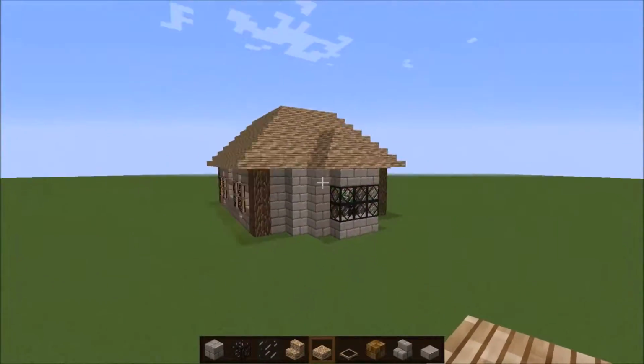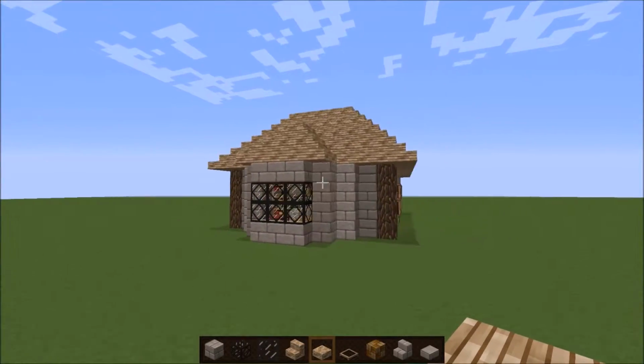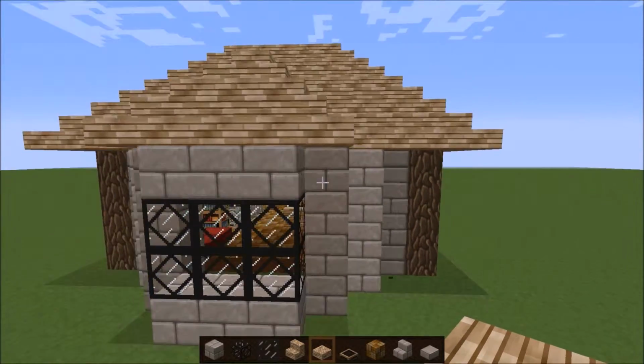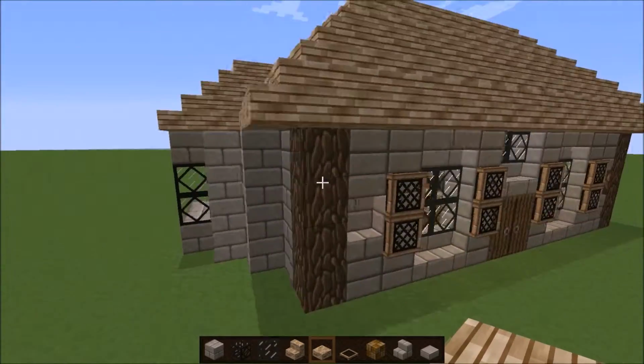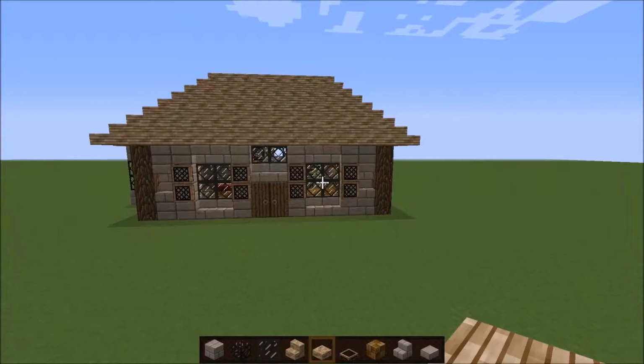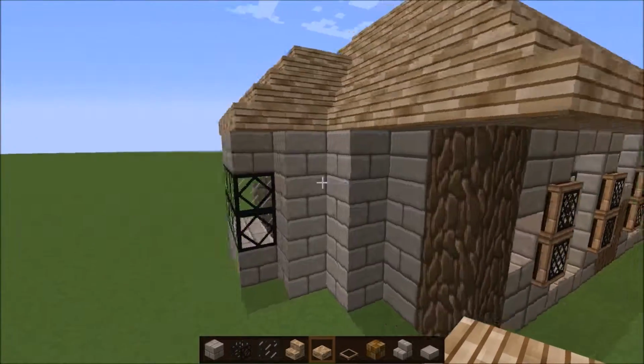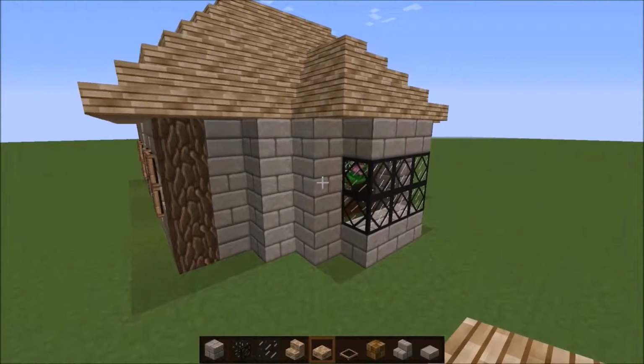So as you can see, it just adds a little effect to the house. It's not a huge change, but it looks nice. Adds a little more room on the inside of your house too, and it's just a way you can add a big window. You could actually do it on both sides if you'd like. It's just a little bit of an accent detail to your house. This is just a few ways you can use windows.